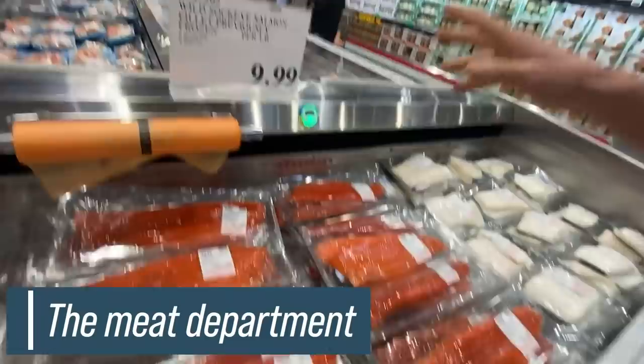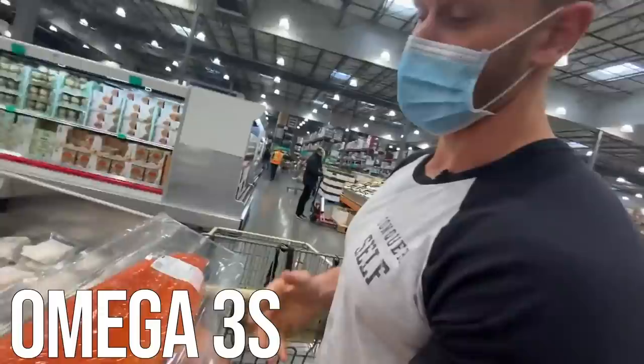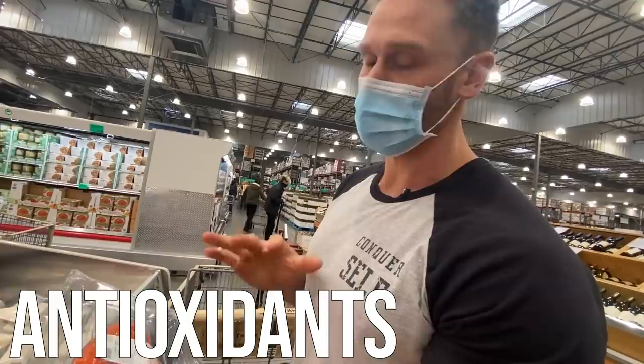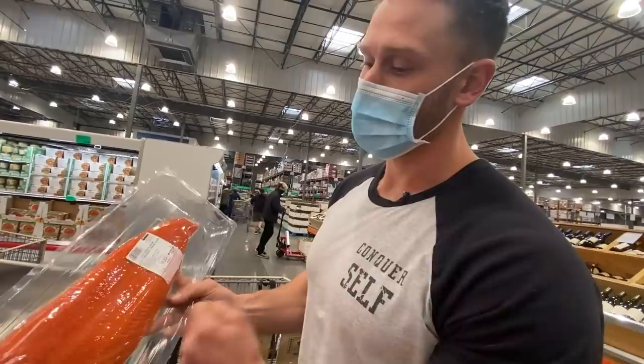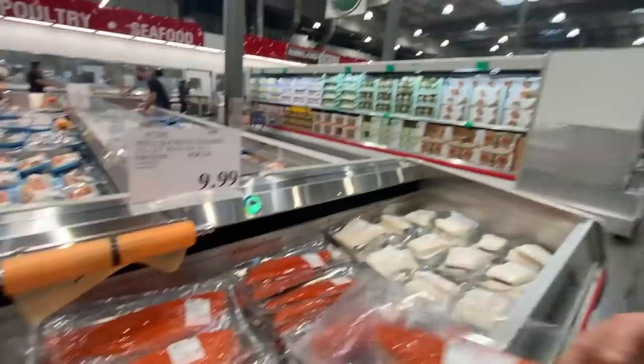Killer deal on the sockeye salmon. When it comes to Mediterranean, sockeye is a tremendous form for this kind of diet. It's lean, it's going to have the high omega-3 profile we want, and it's super rich in antioxidants — very big on a Mediterranean-style diet. The pink pigment is triggered by something called astaxanthin, which has a very powerful effect mitigating reactive oxygen species. At $9.99 a pound, sockeye salmon is the best bargain compared to the other options.